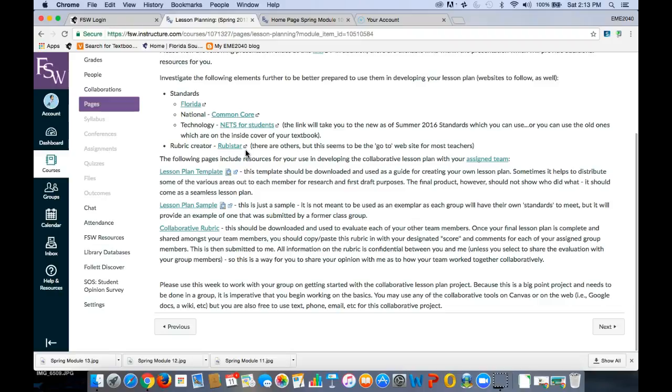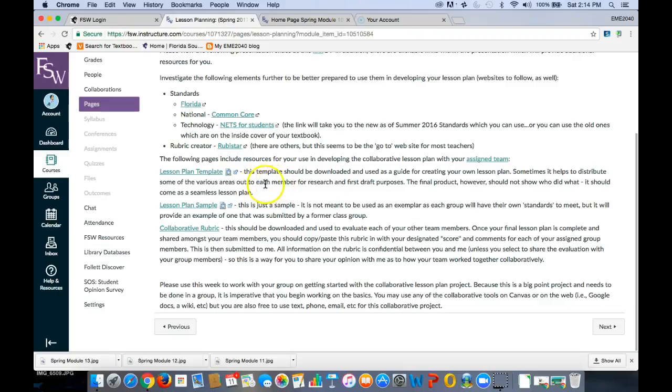But rubrics are the major way for you to assess any kind of lesson that is inquiry-based. And since we're asking for that, it's a good idea to develop a rubric for the end result of what you're asking students to do in your lesson. So the goal here is not to come up with a quiz for your students. You might want to do that as one of the check for understanding or formative assessment tools, but your goal here is for them to do some kind of a project that you can assess with a rubric, because that's what inquiry-based learning would generally involve.